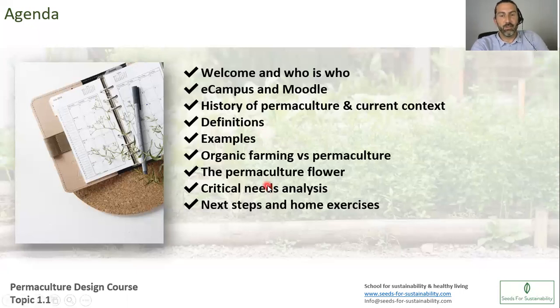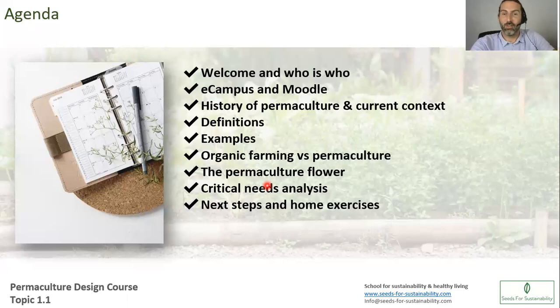We look at specific tools already at the beginning in this section. Critical needs analysis is a very important thing to look at, especially in the beginning of the permaculture design process. When you look at the needs of each agent or each user of the design, you need to ask what the critical needs are. There are certain needs that we all have, like water and food, but there are other needs that might be critical for each one of us. One might need more medicine, or one might need other things.